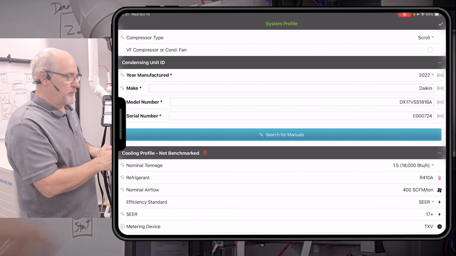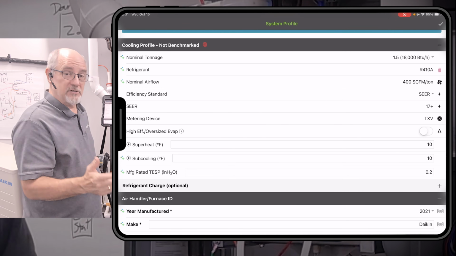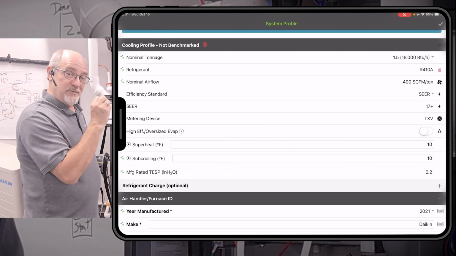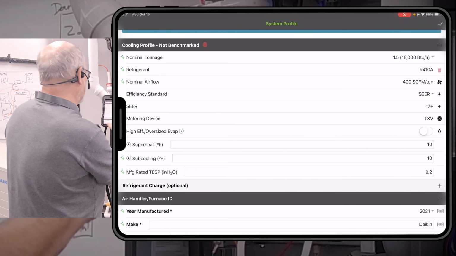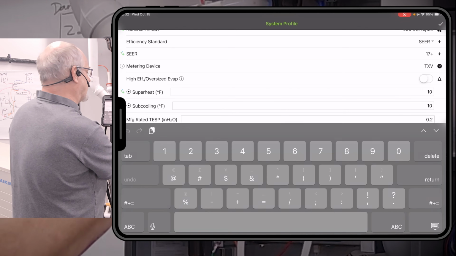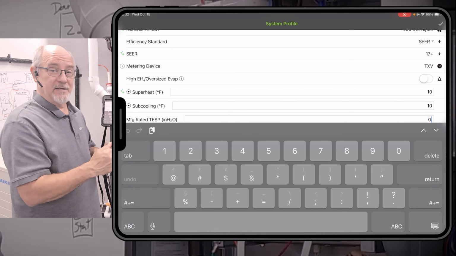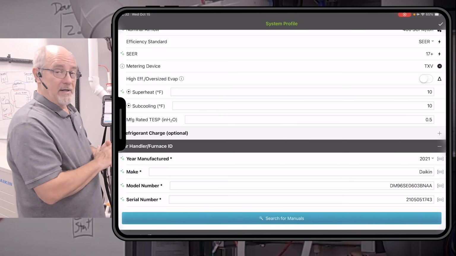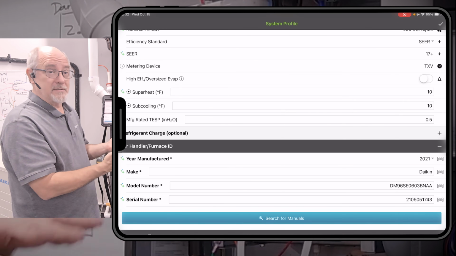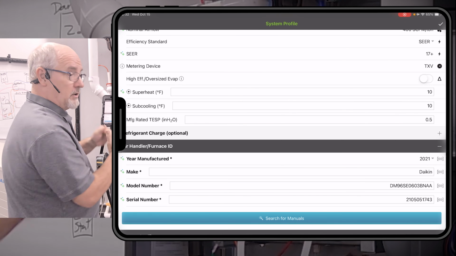It's got all the make, model, and serial number information. I scroll down, and it is a 1.5 tonnage. It's one of the things I always check. Sometimes tonnage is off, because it's reading numbers inside of other numbers. And my rated static got accidentally put at 0.2. You want to trust but verify, so I want to make sure that I have the right information. This is still a 0.5. Bosch and others could be 0.8. Some are now 1.0. So you want to make sure that you have all the correct information.